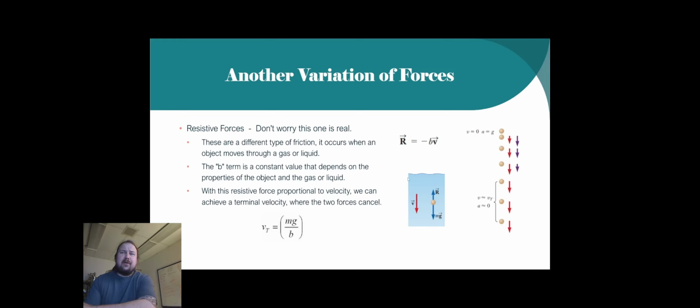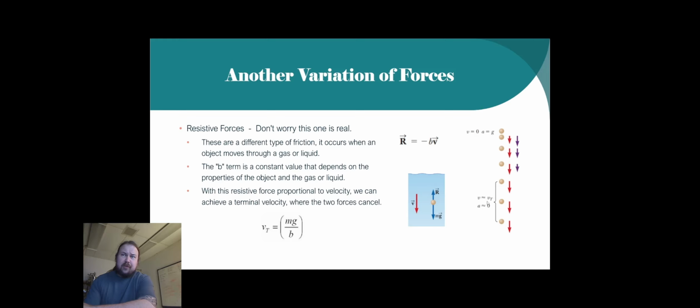If you look at it in a liquid, I think it's a little easier to identify because we can draw out a free body diagram and have the force of gravity pulling down, the resistive force pulling it back the opposite way of the velocity, and then we can see velocity here in red as it's coming down. So this would be the difference between dropping a bowling ball through the air or dropping a bowling ball through water, through a pool. They will fall with different velocities because they're in different mediums.